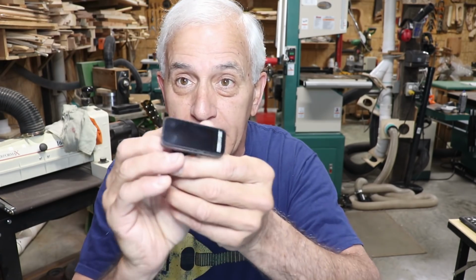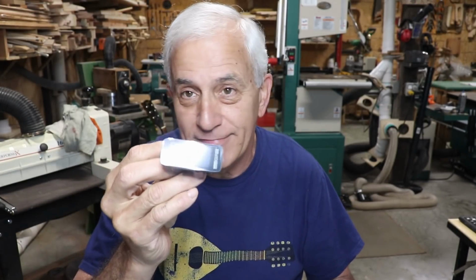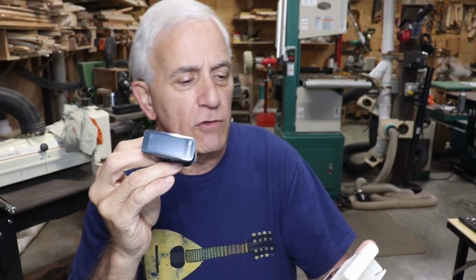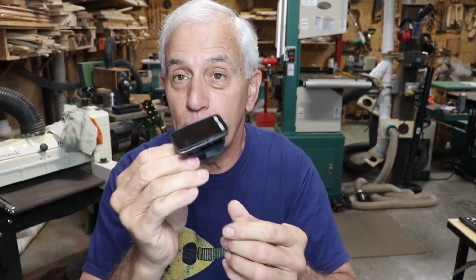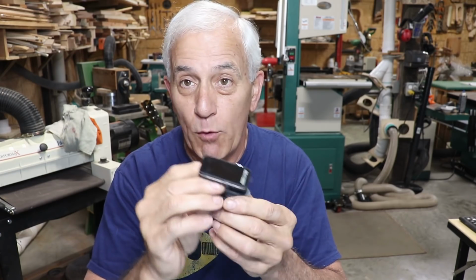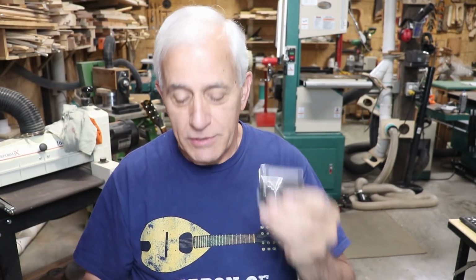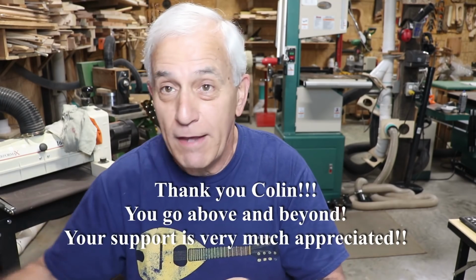But this is the high-tech gadget he sent me, and this is really cool. I've been wanting one of these for a long time, actually, and I just never sprung for it. This is a Peterson strobo tuner. This one's called Strobo Clip HD, a high definition clip-on strobe tuner. Haven't even put the batteries in it yet, but you can bet you'll be seeing this in a few future videos, and more than likely this will be the one that goes in my personal case for my own personal mandolin. But I really appreciate it, Colin. Man, you're gonna have to stop. This is getting kind of embarrassing, actually.